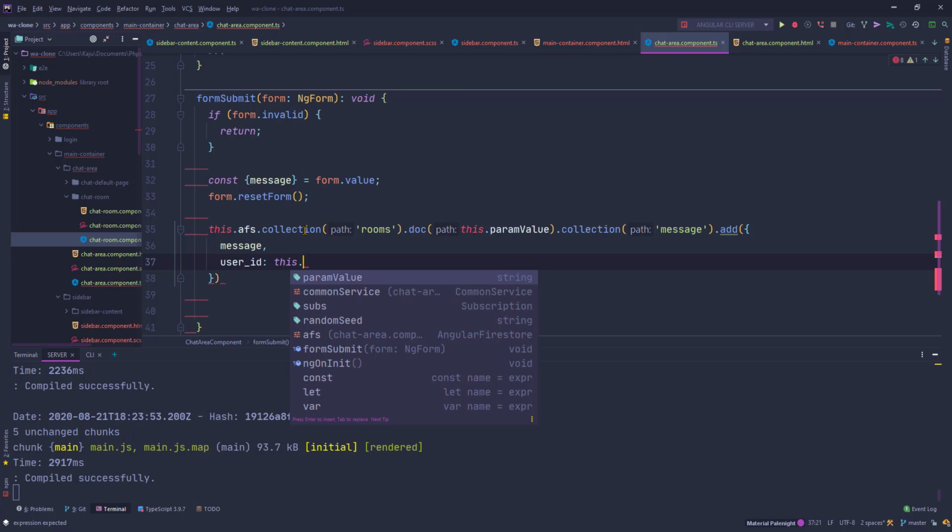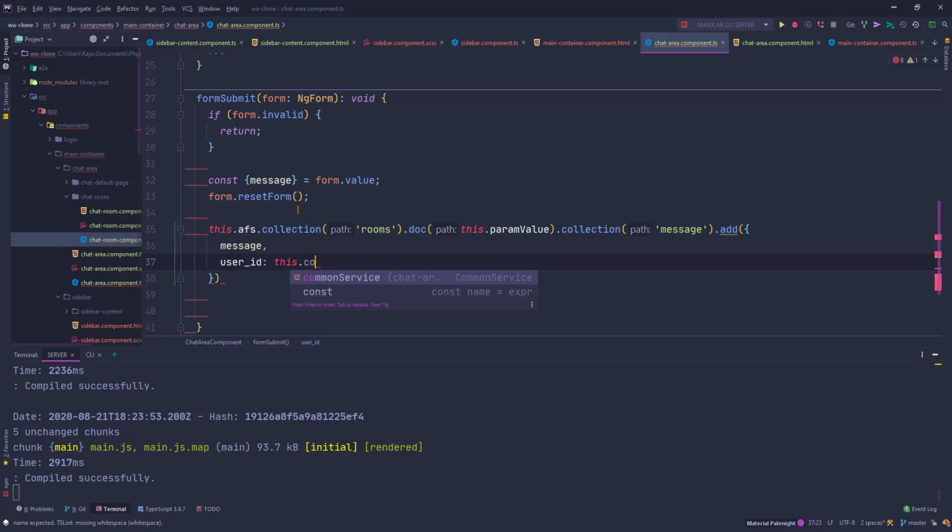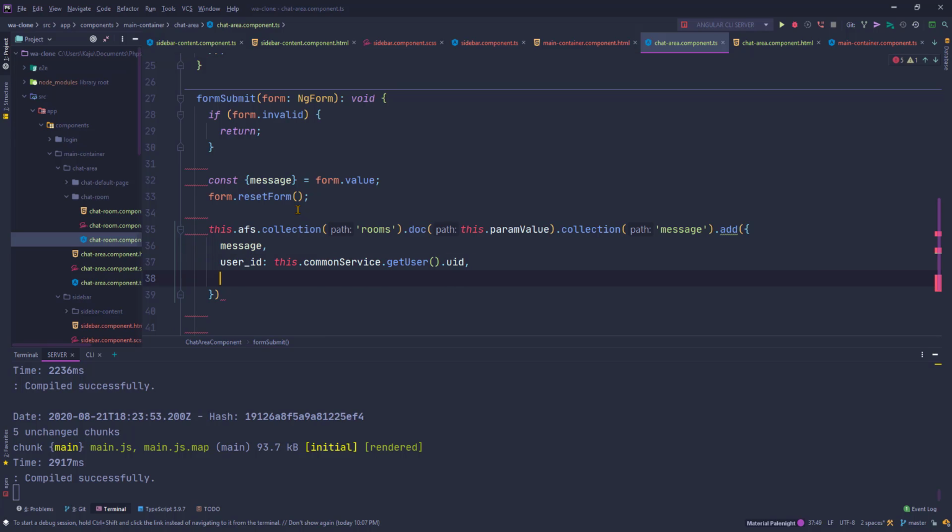The user ID of type is auth service, or the common service rather, commonService.getUser.uid. Okay, since it's a Firebase user, that will have the information present there.